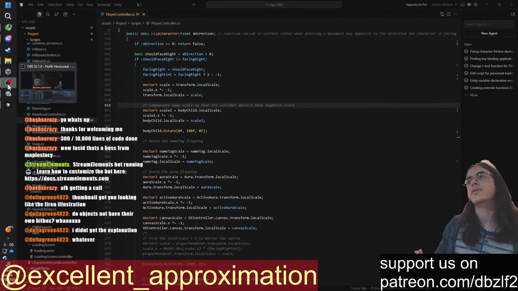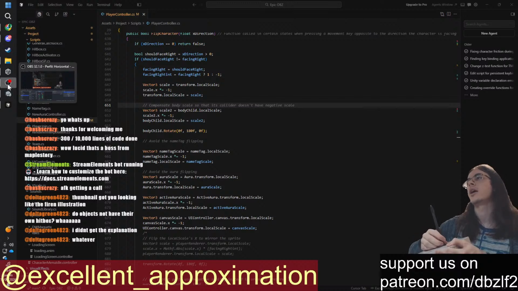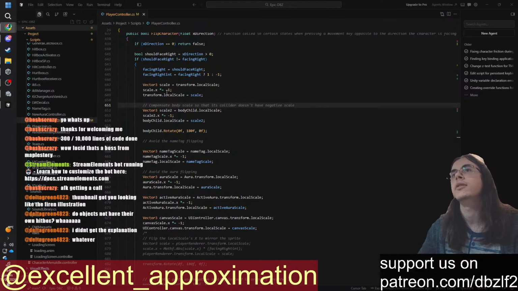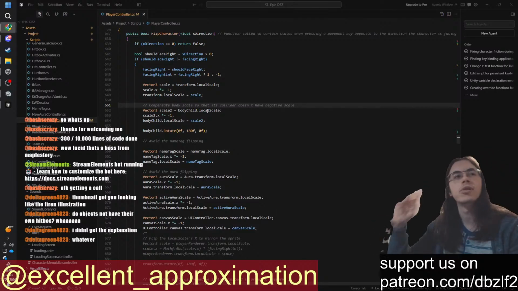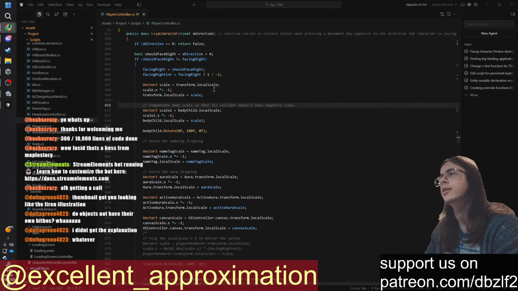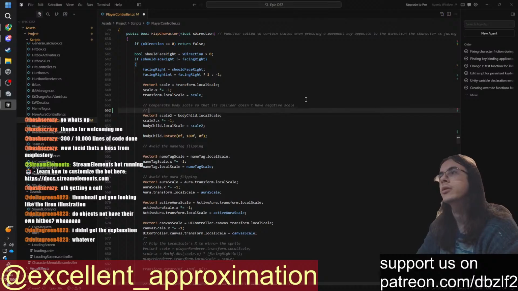So what happens is if you scale this box negatively and I turn around, then this normal, instead of pointing outwards, will point inwards, and that will mess up all of the physics interactions. So that's why I need to compensate for the physics one, but only for the capsule one. The rest don't matter because they don't interact physically with the environment. So yeah, I'm going to add some more comments.